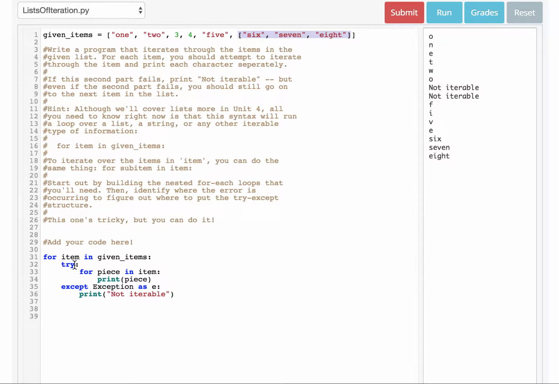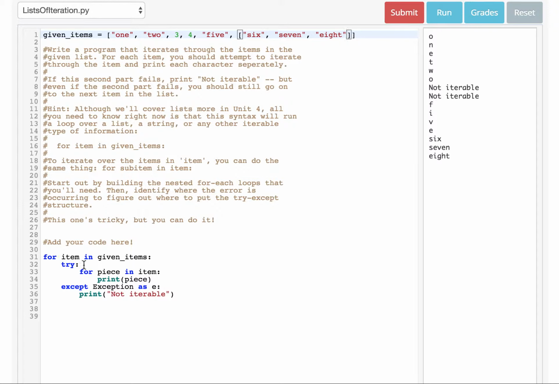So it tries to go in and loops through the list. The first thing in the list is 6, so it prints out 6. And then the second thing in the list, 7, so it prints out 7. And then finally it hits the last thing on the list, 8, and prints out 8. And then the except is not executed because the try worked.